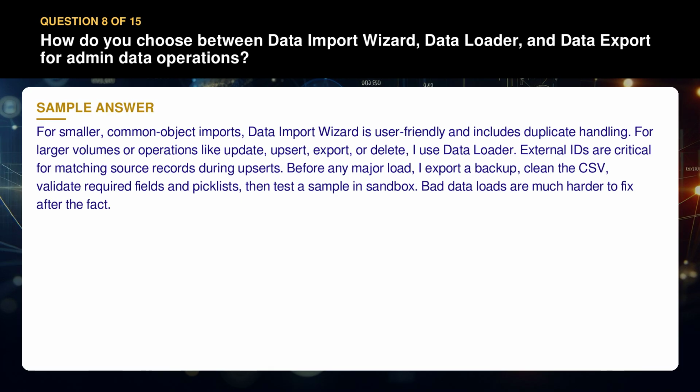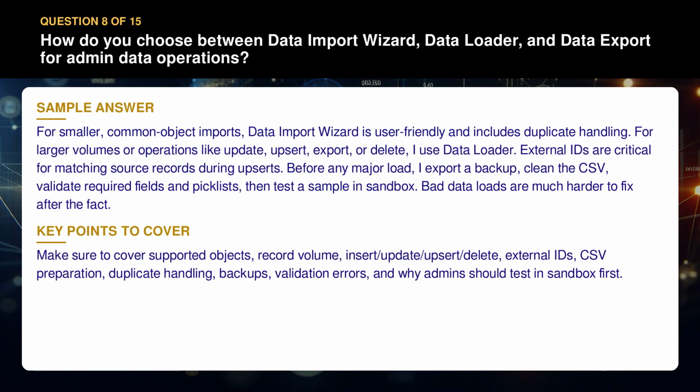Before any major load, I export a backup, clean the CSV, validate required fields and pick lists, then test a sample in Sandbox. Bad data loads are much harder to fix after the fact. Make sure to cover supported objects, record volume, insert, update, upsert, delete, external IDs, CSV preparation, duplicate handling, backups, validation errors, and why admins should test in Sandbox first.